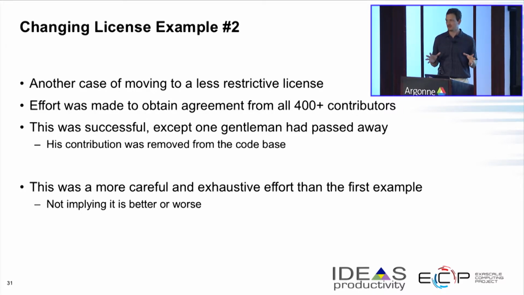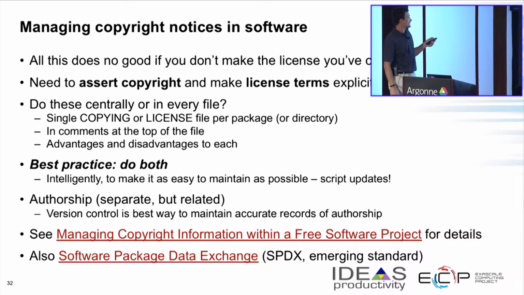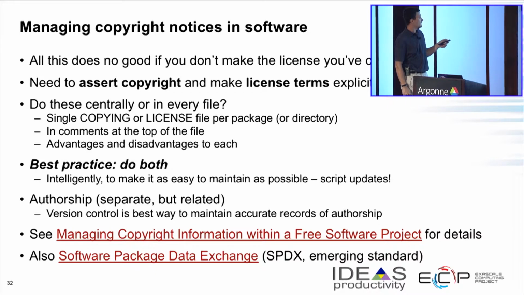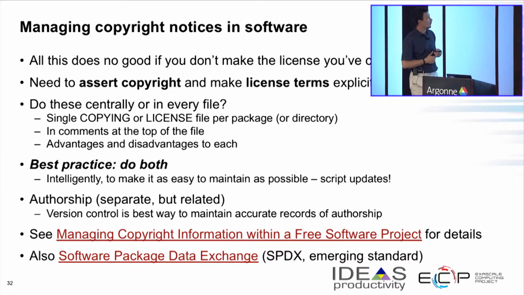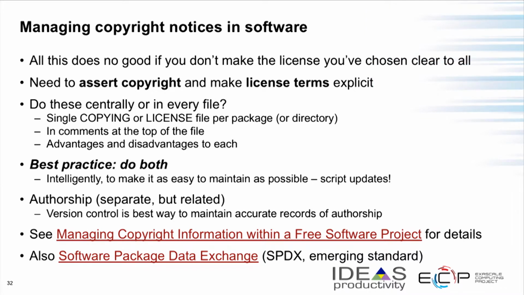So you can change licenses, but it can take a lot of time, and it may not be the kind of work that you most enjoy doing. Okay, so these are some fine-grained details, but there's a lot of practical significance here. GitHub has made this easier. Do you put one file at the base of your project? Do you put this in every single file? I've seen both approaches. I tend to lean towards the both approach that's expressed here.